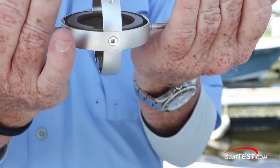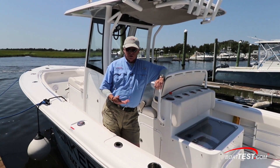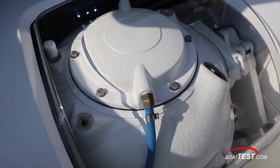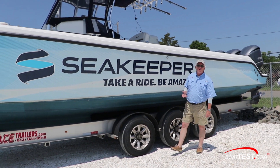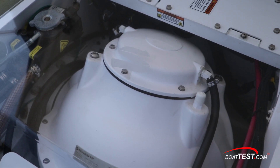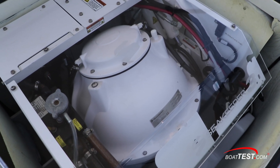It only controls side-to-side movement — it does nothing for pitch. As for maintenance, the answer is no, nothing mechanical is ever maintenance free. Annually, they recommend doing the glycol for the cooling, the hydraulic fluid for the rams, the bushings, and checking the wiring. As for durability, let's take a look inside this Blue Water 35 — this one's got 4,000 hours of research and development testing on it, put through every situation they can, and it's still in excellent condition: no welds breaking, no stress cracks, nothing.